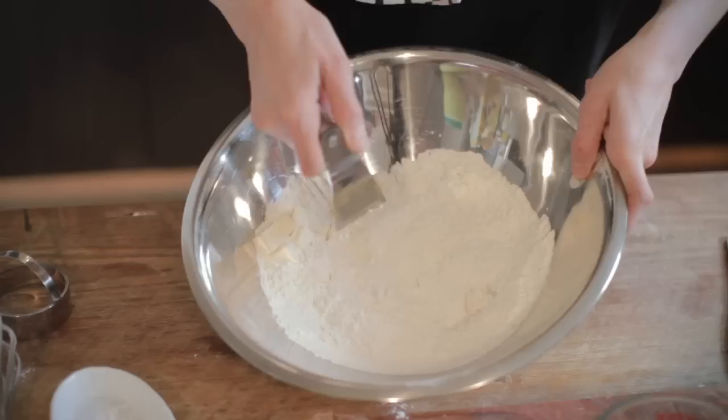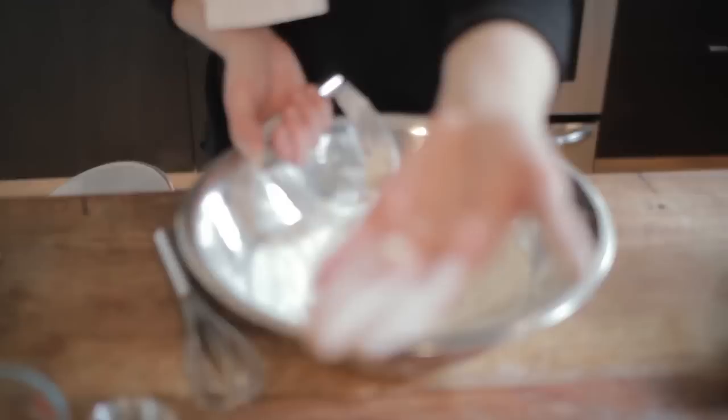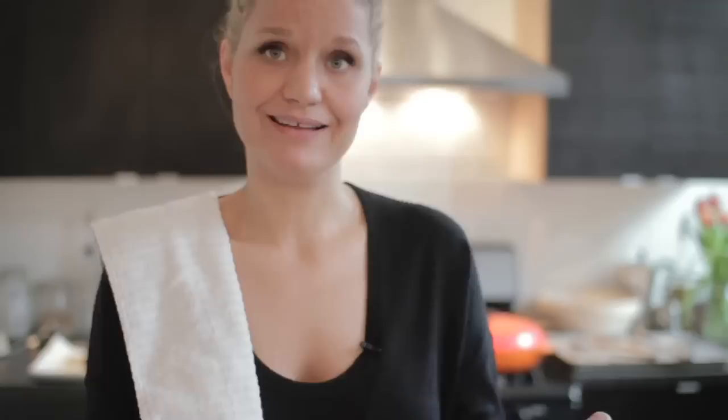Go around and make sure all the butter has flour coating on it, then work it with the dough cutter. If butter sticks to the cutter, just take it off — don't be afraid to touch it. The coldness is what we're really looking for, but it's okay to handle it. You want little pea-size pockets of butter — something like this is actually perfect. You want to keep those little flecks of butter visible in the dough because that's going to give you your rise and your flaky, tender pockets.